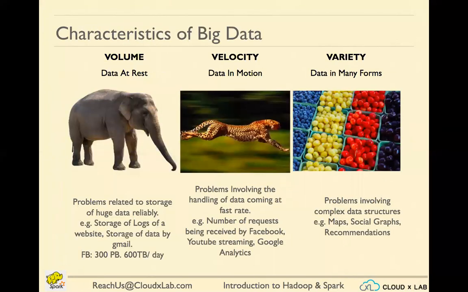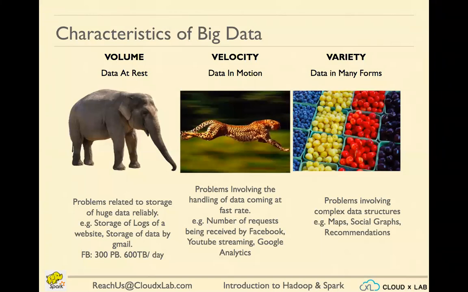Okay, so there are three parts to the big data story, or you can say three characteristics of big data. There are others, like veracity and so on, but I'm not going to touch them. The traditional definition of big data is a classic definition, but just so that we are all talking about the same thing, let's go over it. The characteristics of data are volume, velocity, and variety.